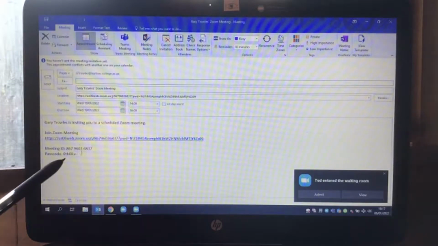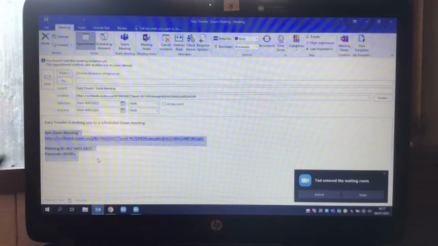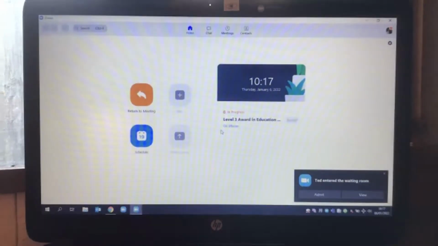Alternatively, if you just highlight the link here, you can copy and paste that and put that into your learning platform, whether that's Google Classrooms or Shobi or OneFile, whatever platform you use. Just copy and paste that to give access to your students. Okay, so that's scheduling a Zoom class.